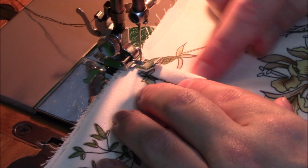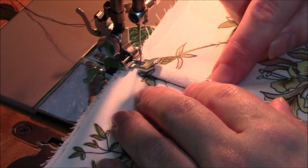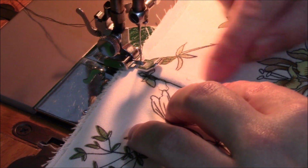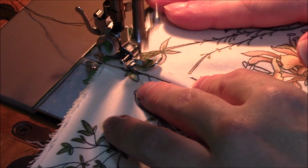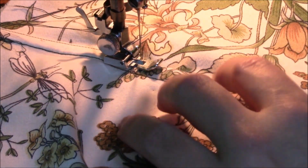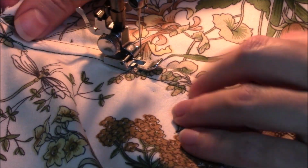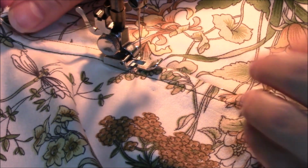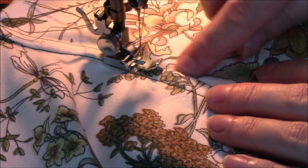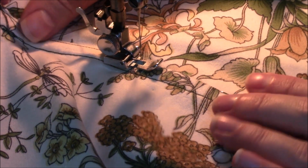You might need to, as you go along, especially when you take the pins out, the fabric might try and unroll itself, so just keep an eye out for that and keep poking it in as you go if you need to. It can help, as you take each pin out, just to very gently stretch the fabric a little bit. Don't pull hard enough that it comes out from under the foot, just enough to put a little bit of tension on. It encourages this fold to stay where you want it, encourages all the raw edges to stay inside.